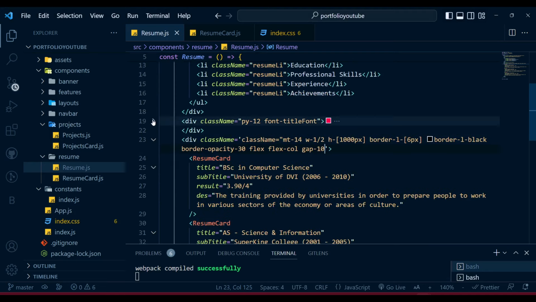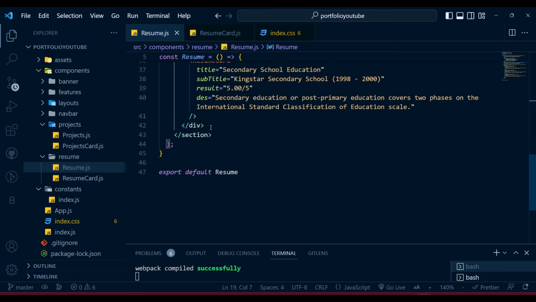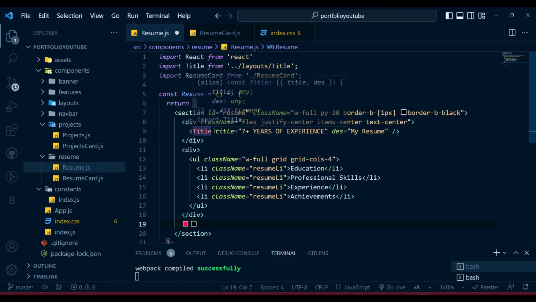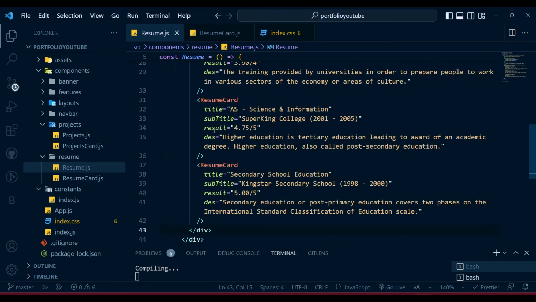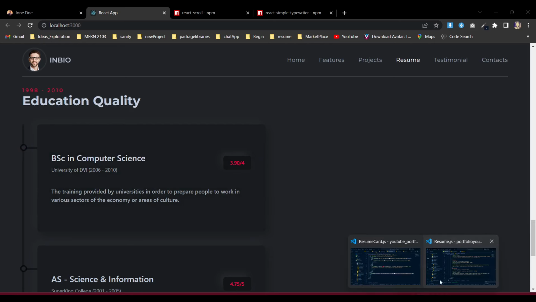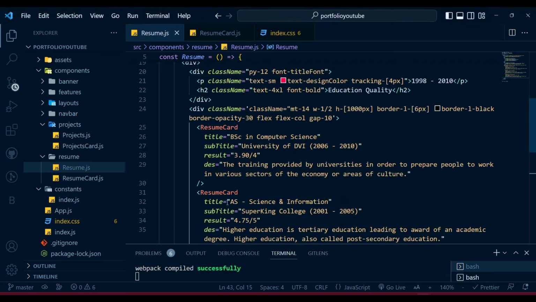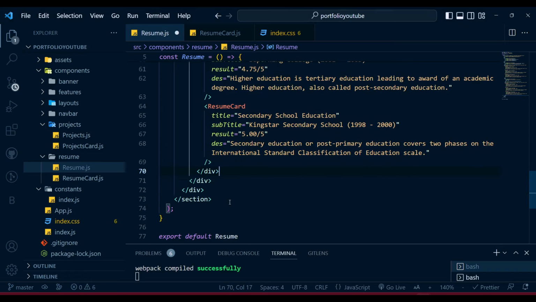So that is our title. Everything else, we're gonna take and create inside another div. Let's keep it here, and it's still working fine. Below that div, we will create something else. So let's create another div and paste it here.